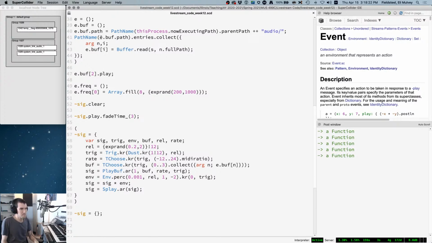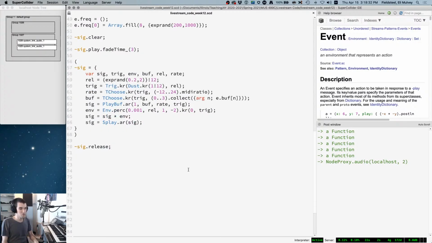Let's go ahead and release it just for a moment. So that's a cool sound source we can work with. Just to show you another angle of working with buffer related sounds in a proxy space, let's make another one here.